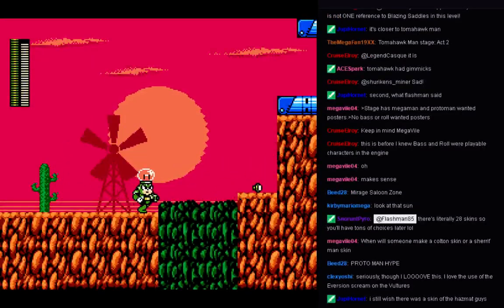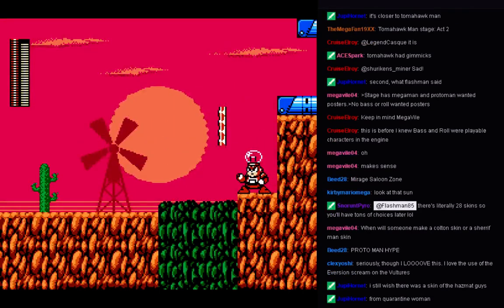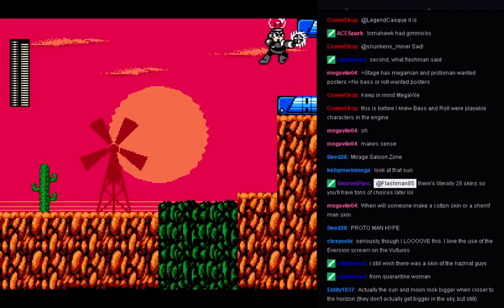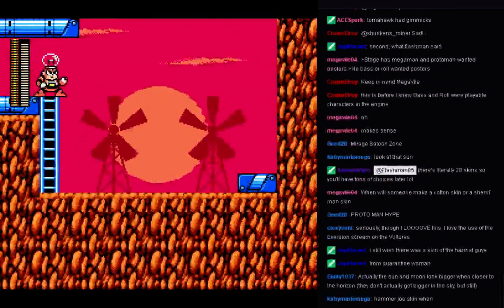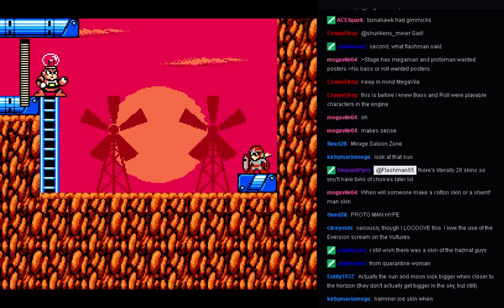Normally, I would be more excited about Proto Man, but considering my... Wait, what? I don't even know what I'm looking at. That's great. Considering my Mega Man fan game that I've been working on for like the last year plus, I want to come back here dressed as Proto Man to see if his dialogue changes. That would be funny. But I've seen a lot... Oh, he doesn't have dialogue. That's right.